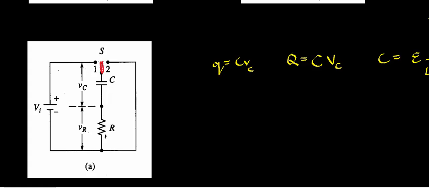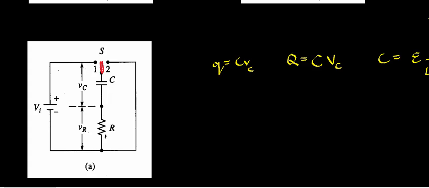So you can't store the charge indefinitely. It will decay as well, and we'll talk about why that is later in another video. But suffice it to say, you can store charge there for a period of time until it decays. Or you can just switch it to position 2 and it will discharge. Okay? But the overall utility in charging a capacitor is that you can use the energy that's derived from that in order to perform work.